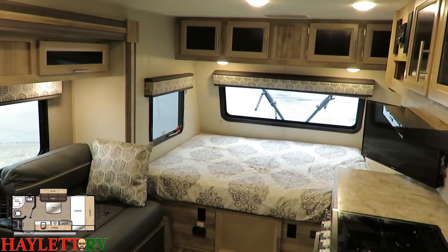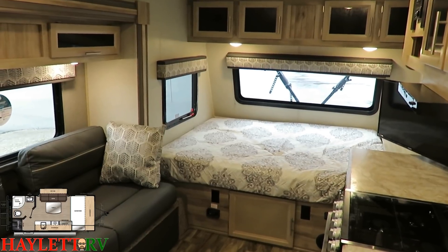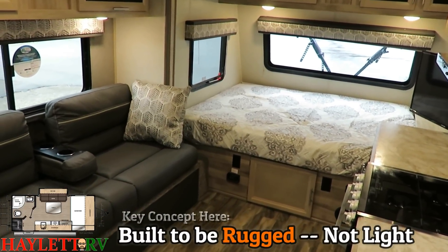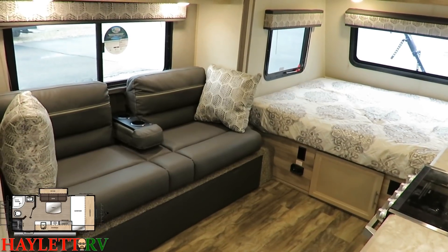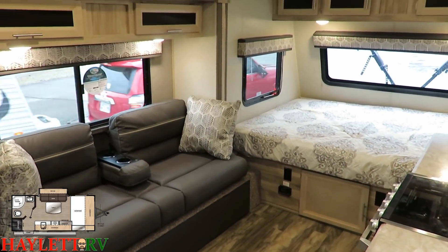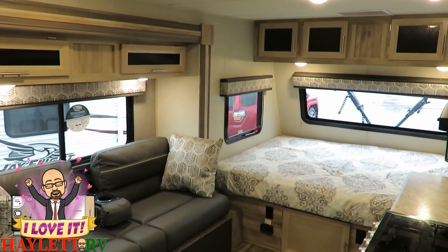That normal interior height, in conjunction with the extra thick skin we'll talk about outside, is where some of that extra weight comes from. At 4,000 pounds, it weighs more than a lot of 3,500-pound ultralight trailers out there. But this thing has a super thick, impact-resistant, rugged skin. We have more headroom — you can actually stand in the shower. And that lighter, brighter decor you find in all the Catalinas fits here nicely.